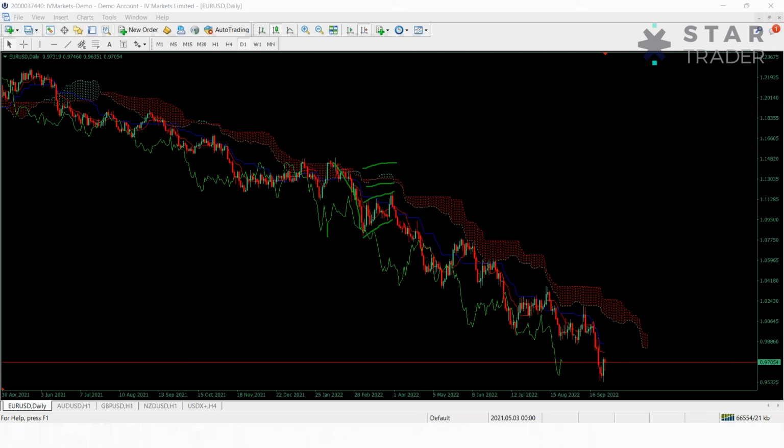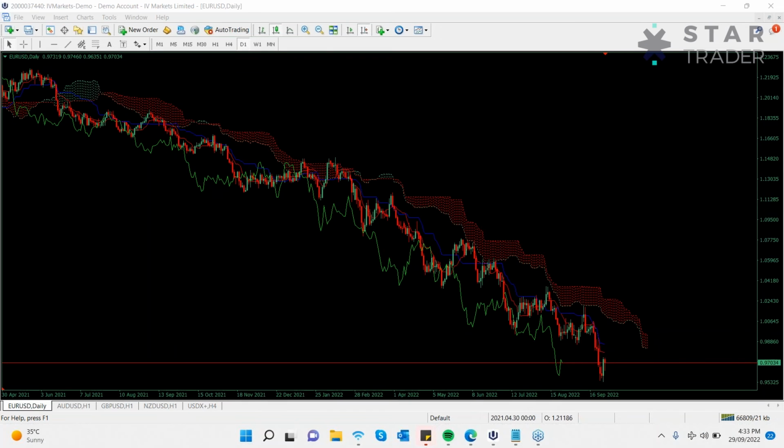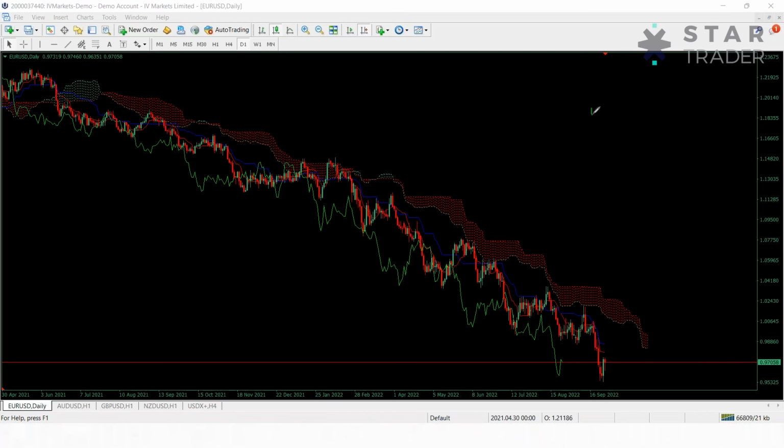So I hope you have got my point regarding the cloud and why the cloud is very important. Again, just simple steps. The cloud is basically telling us the market momentum, the market trend, a strong trend or maybe a weak trend, and market reversals. And yes, that's why the cloud is very, very important to understand, right? So currently the price is bearish. Price is below the cloud. It means the market trend is bearish.